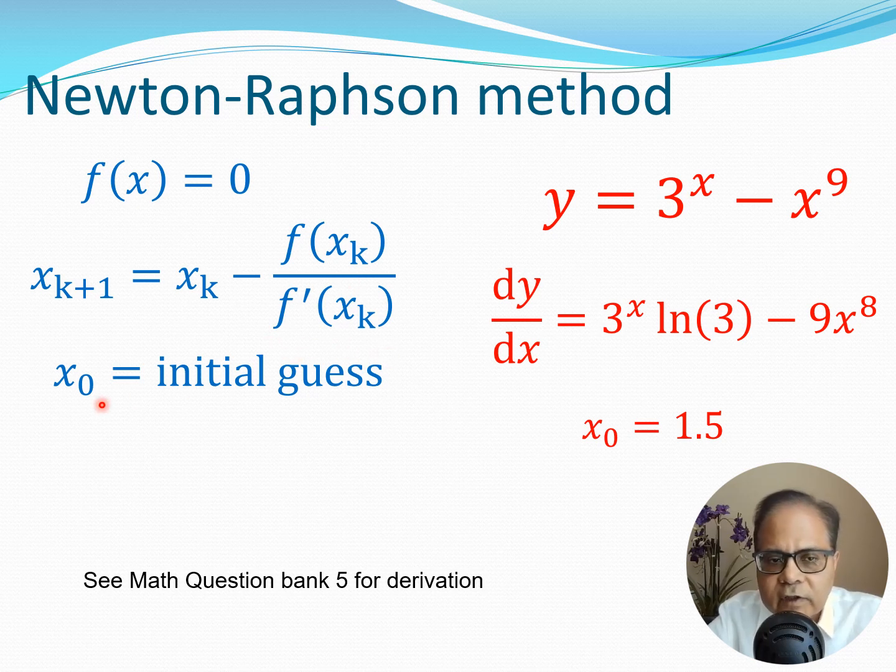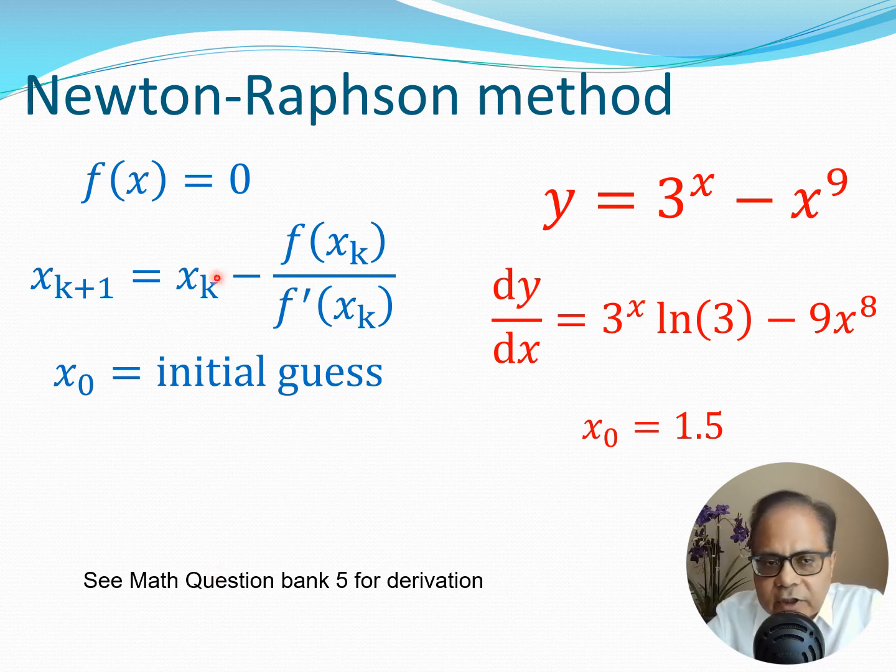Now you start off with the value k is 0, so that's the initial guess. So you need an initial guess to start off the Newton-Raphson method. But after that you are going to proceed further. You are going to get x1 from this equation. Then using x1 here you are going to get x2 and so on. So after some time hopefully you are going to converge.